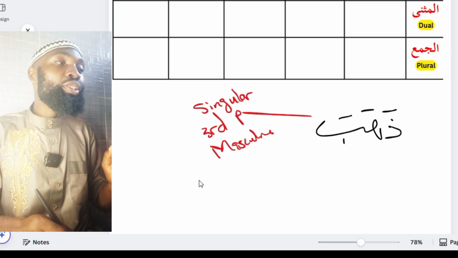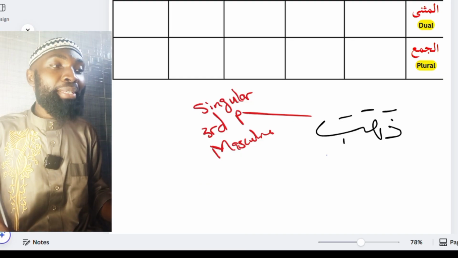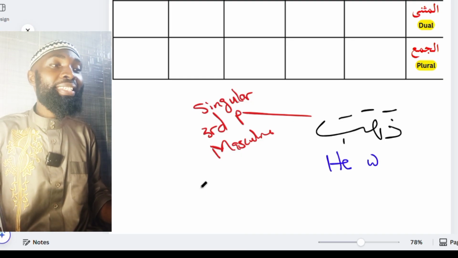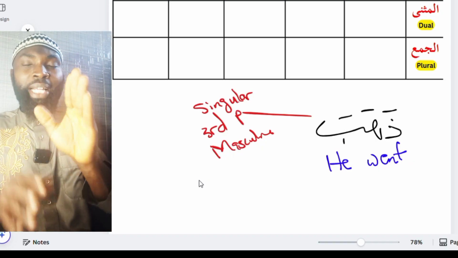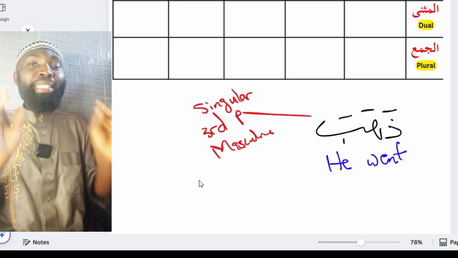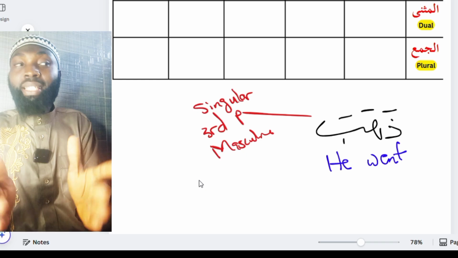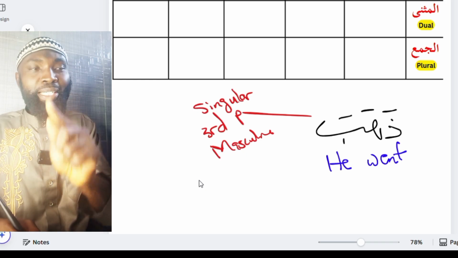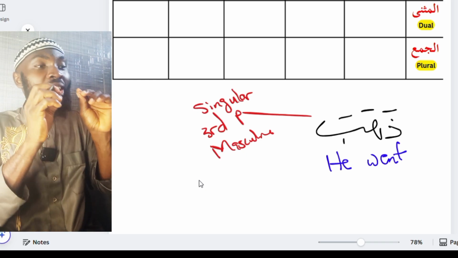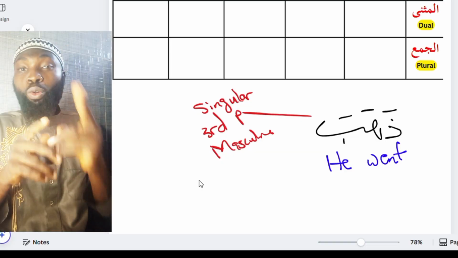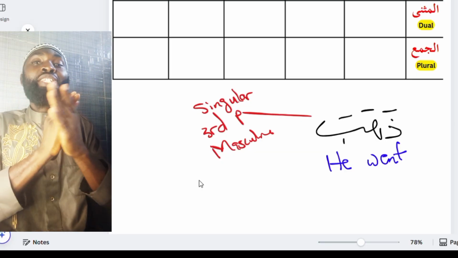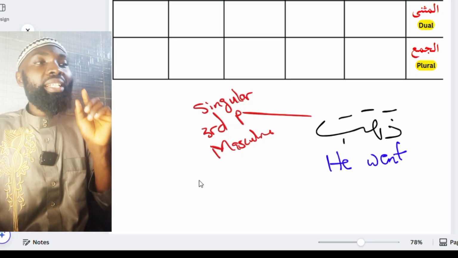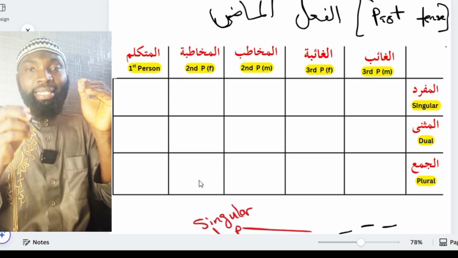The only meaning that will suit this verb is that it means he went. Can you see? So the word dhahaba in itself means he went. So when you say dhahaba, it means he went. You can now decide to say Dhahaba Muhammadun, which means Muhammad went. But originally, this word is denoting singularity, masculinity, and even third person. If this is understood, then we shall be using this verb to form other persons.